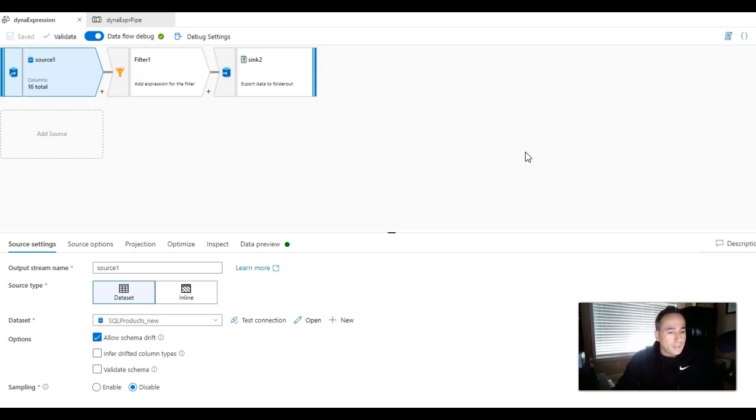Alright, let's dig in. Inside of mapping data flows, either in Azure Data Factory or in Azure Synapse Analytics, there is a function, and this function is going to be the primary capability that enables us to set the transformation in the expressions dynamically at runtime. The function is called expr, or expression. Let me show you the documentation for that.